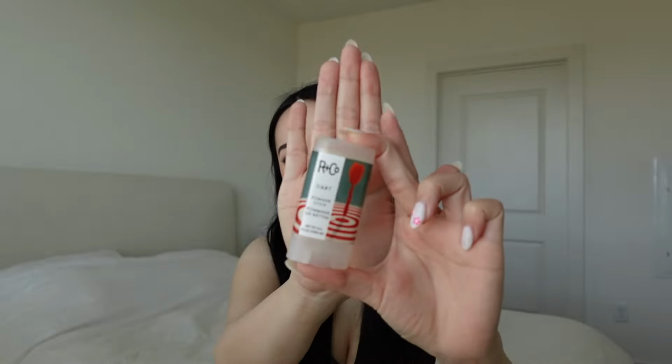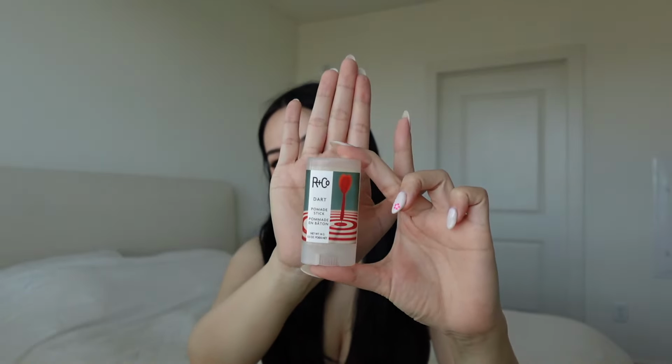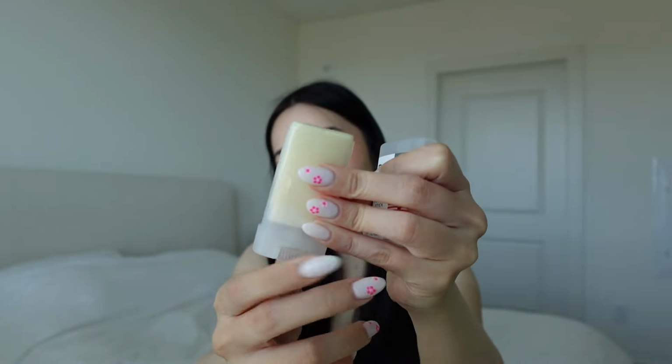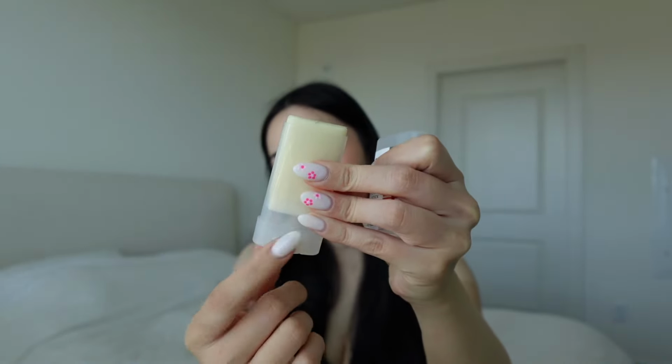It's this little guy right here, super tiny as you guys can see compared to my hand. And it's just a pomade stick that you can swirl up like this, and all you do is put it on your hair, and it lays down your baby hairs and your flyaways, which is so good for summer because I know we all get frizzy hair and our baby hairs are just wild and amok, especially in the summer. I know it gets super humid, so this is when I love taking this out and throwing it in my purse, especially because it's so tiny and on the go.